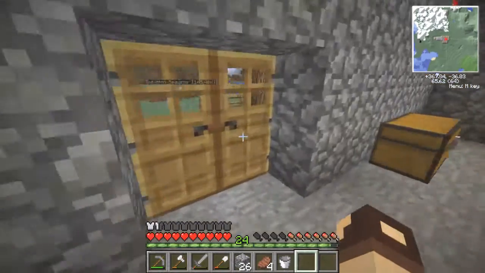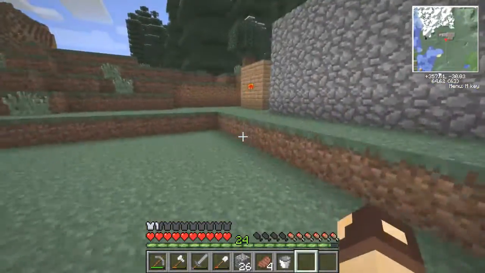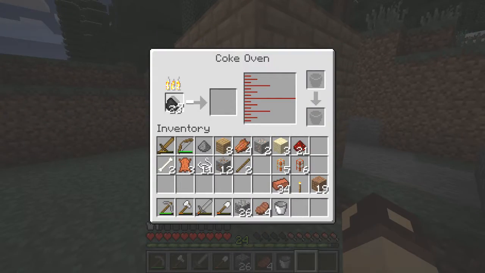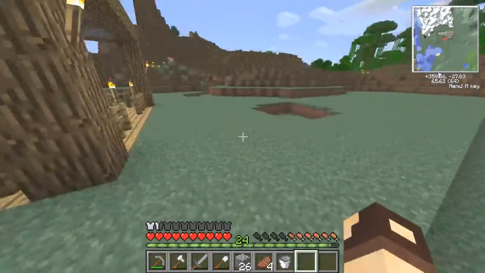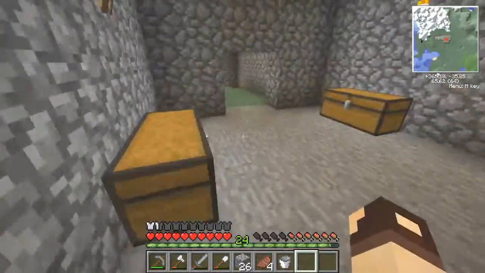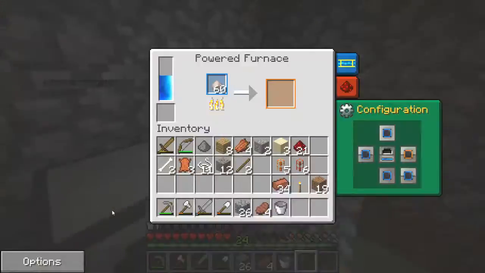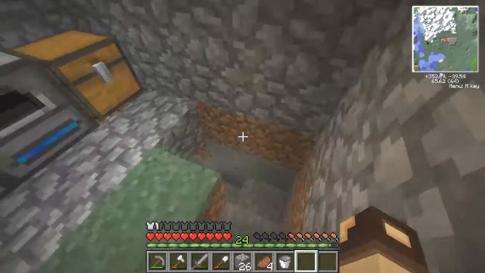And coal coke can be used in place of coal in pretty much anything that requires coal. And it burns, I want to say, twice as long. So we're just going to go ahead and put all our coal in there. We're going to check our pulverizer and our powered furnace, see how they're going. Let's see, pulverizer's done. Powered furnace is still going, so we don't want to pulverize anything right yet. So we're going to leave that guy going.